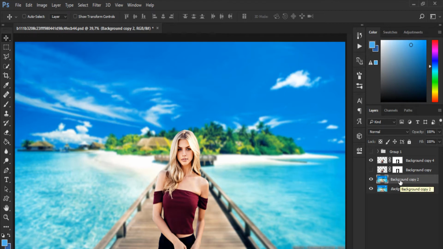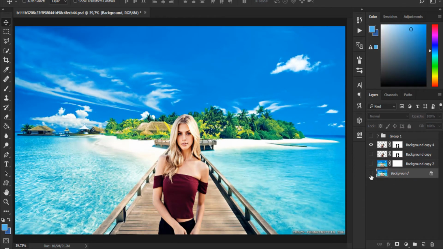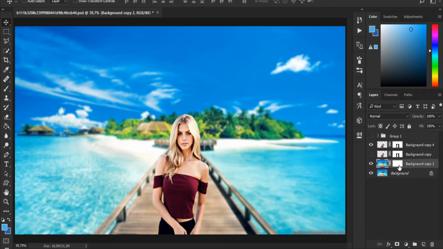I like how it looks, but it's not normal to have a blurred background from the beginning till the end, right? Our picture should look sharp in this area here, and the further we go beyond, it should be more blurred, right? So we are going to make this area here look sharp just a little bit. What we can do about this is add a mask, with this button here, which we learned before. I will add a mask to our background here. This mask will blend with this layer we have here in the background. So right now we have two layers: this is the duplicate, and this is the original one.